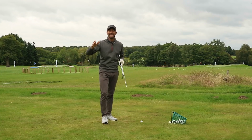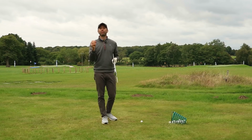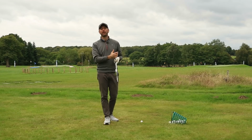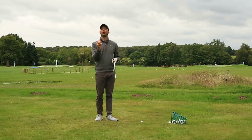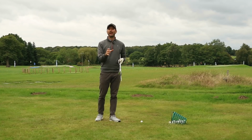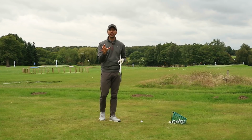I've got a fantastic drill for you guys to be improving your golf swing. This is something that I'm using a lot now with people that come to visit for lessons, but also online, because it's having such a strong visual on how you're going to improve your golf swing. It's something that I really love.